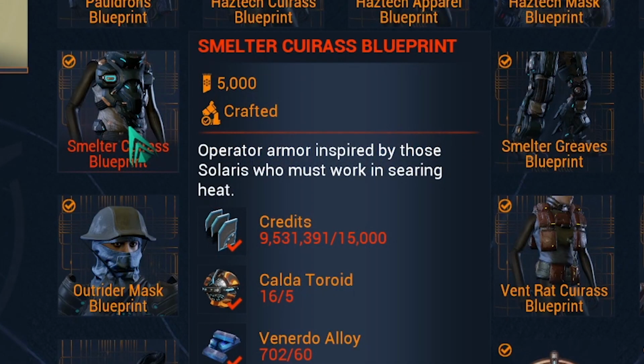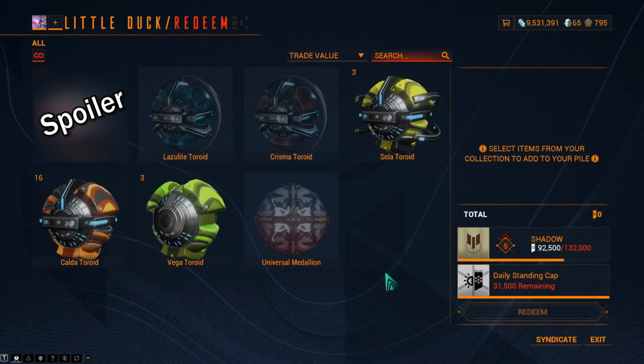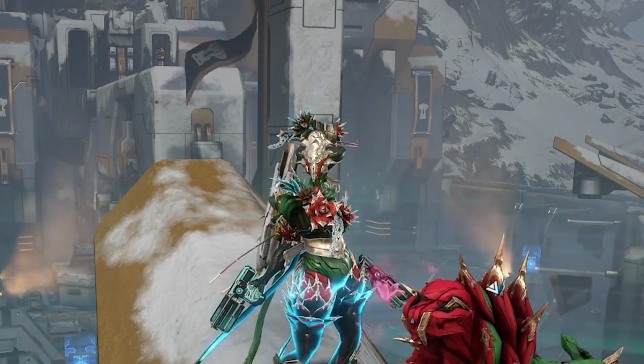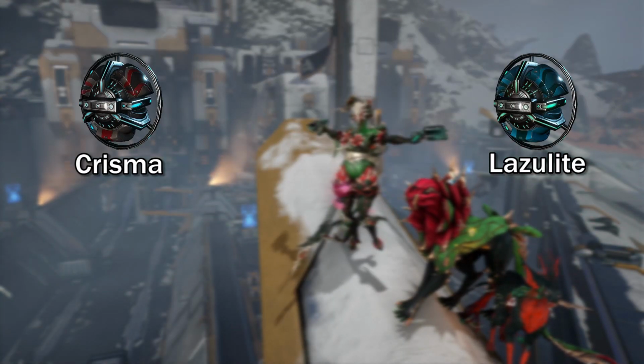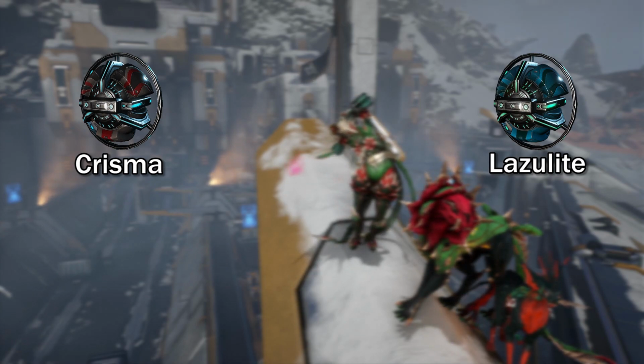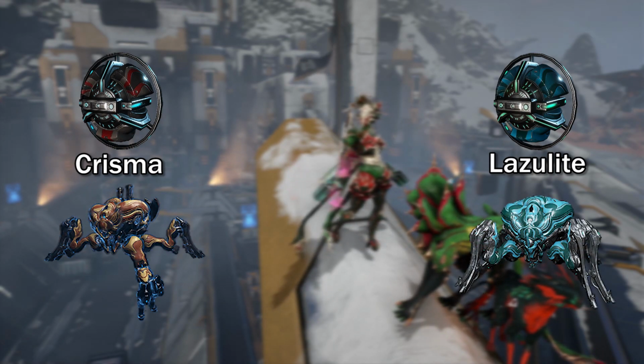Toroids. You need them for crafting. You need them for standing. So how do you get them? There are 5 types of toroids. The last 2, the Charisma Toroid and the Lazulite Toroid, are the ones you can get from the spider orbs.